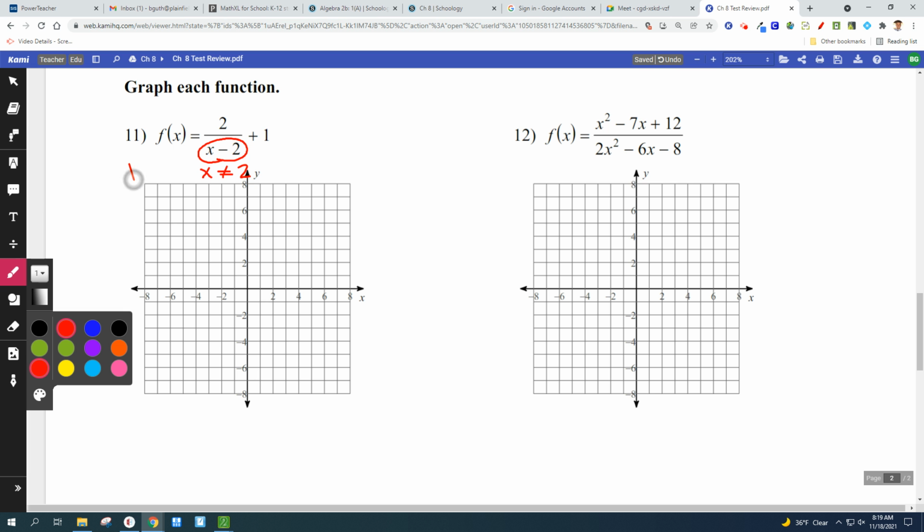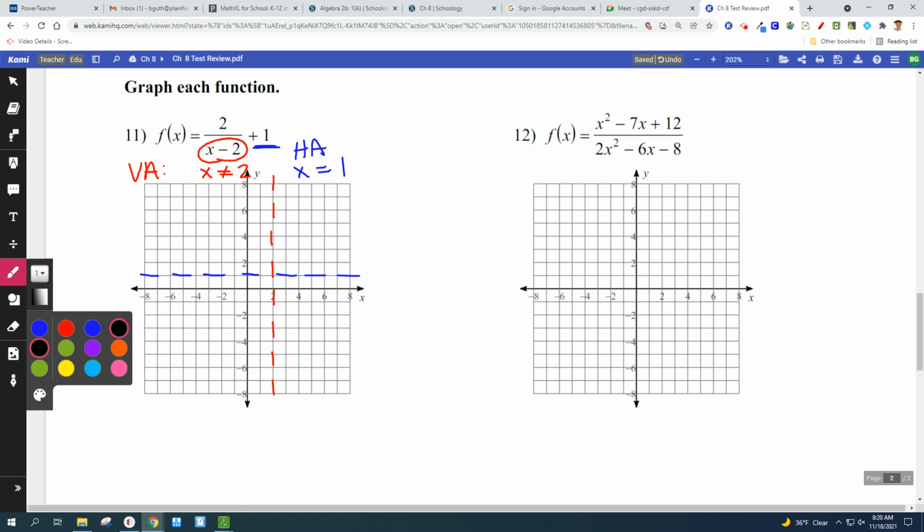So I know there is a vertical asymptote showing that x does not equal 2. So I'm going to go right here, vertical asymptote at x equals 2. And your graph better not hit that. All right, don't cross that vertical asymptote with your graph. It's a boundary. And in this problem, I also know there's going to be a horizontal asymptote. There is a horizontal asymptote at y equals 1. And so we can draw that right here. Those are the boundary lines for my curve. And a lot of the times it looks like a double boomerang or something.